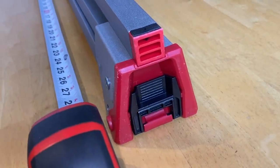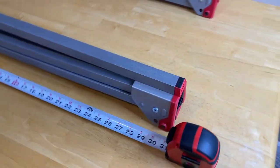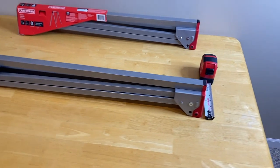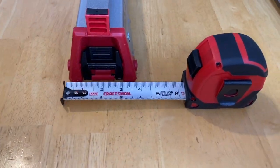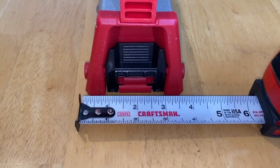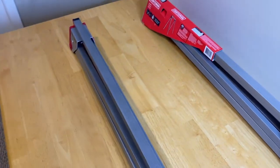And on the right-hand side is the little latch. Again, that will come in handy. I'll show you that here at the end of the video. Next, I'll give you the measurement of the side here. As you see, again, just over 3.5 inches. And that's the same on either side.